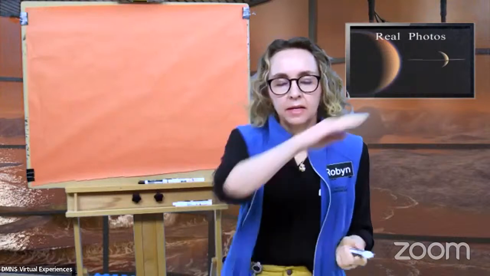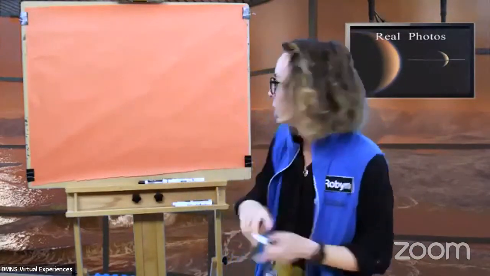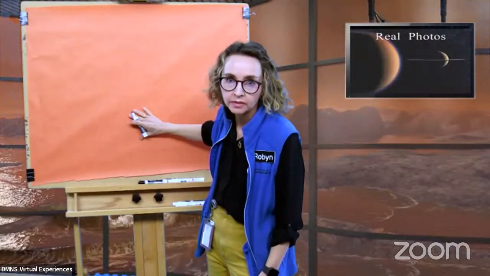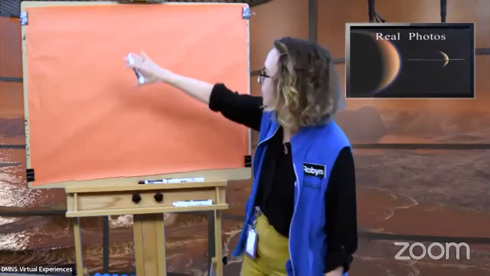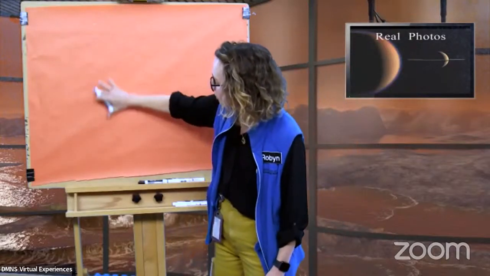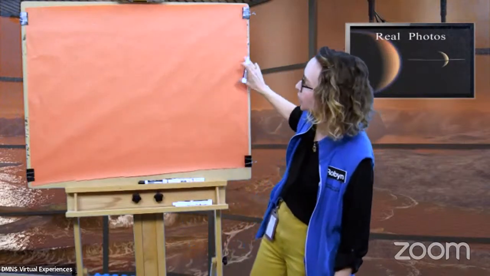All right, so let's start by drawing the horizon line. And when you hear the word horizon, maybe you're thinking it's a flat line going across this way, right? Horizontal versus vertical. Basically it's just a line that's going to separate the sky from the ground. This is my paper. It's only big because I want you to be able to see what I'm doing. So think about your paper and we're going to divide it into 3 parts. So you can think of 1, 2, and 3. And we want our horizon line kind of down right over here, a little bit less than a third, but not as much as a half.